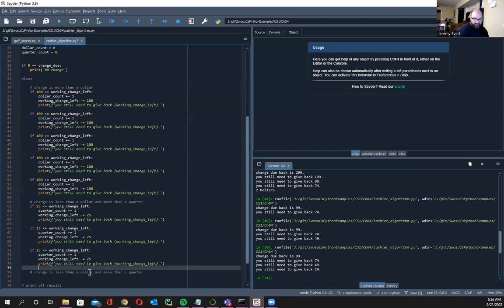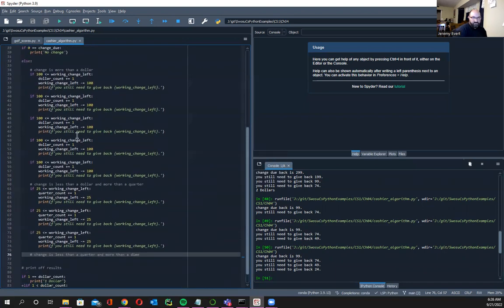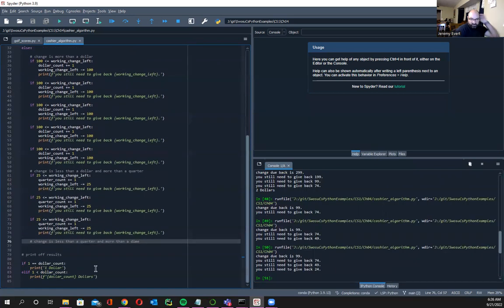So now we can start getting ready for the next case. If change is less than a quarter, more than a dime. But we also need to go back and test this. So let's steal this little block of code here.